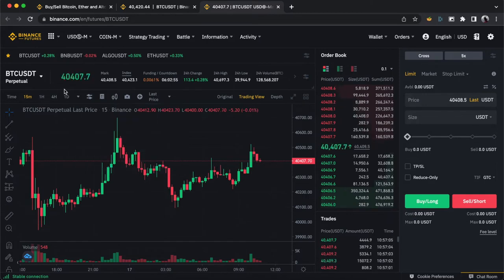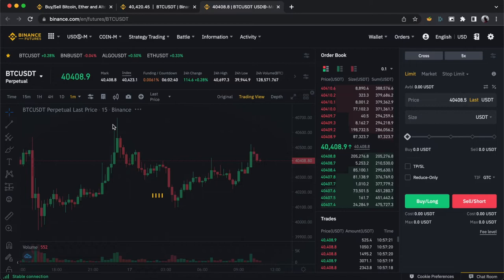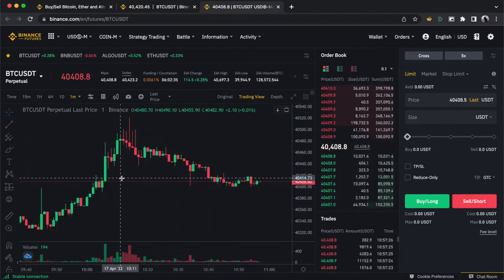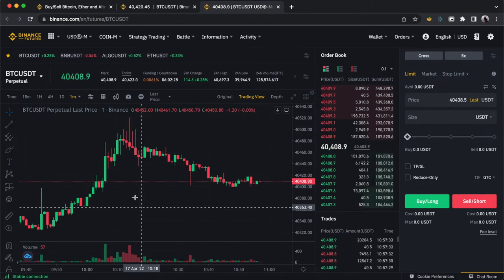If you're probably used to using between a 1 minute time frame to a 1 hour time frame, this is a rough overview of that. If you prefer using the 1 minute time frame, yeah, so this is a 1 minute. I'm going to assume that you've already gone through some of our videos, so I'm going to put a link in the description that explains the candlestick, more like an introduction to spot trading and all that. So you can watch that and get more understanding if you're confused.